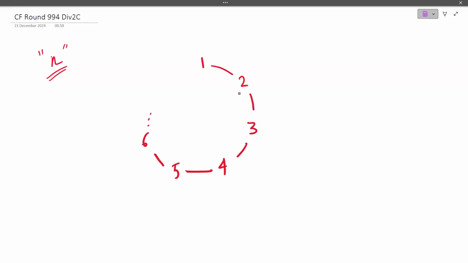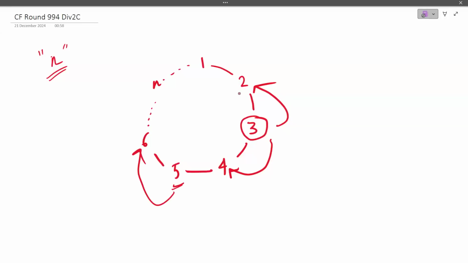The question says that there are n dragons sitting, which you can think of as a circle. And the question says that for any dragon in this circle, look at dragon number 3. He's friends with dragon number 4 and 2. So it is like a bunch of people are sitting in a circle, and every person is friends with the people who are sitting adjacent to them. Okay, so the setup is clear.